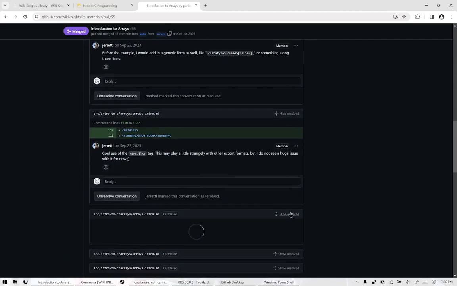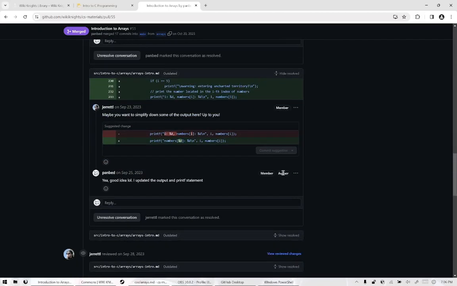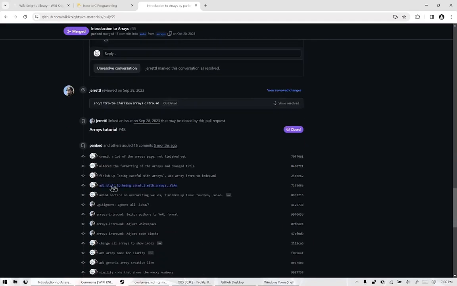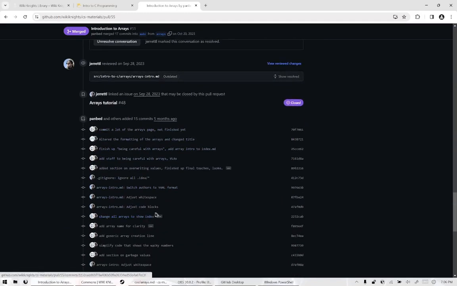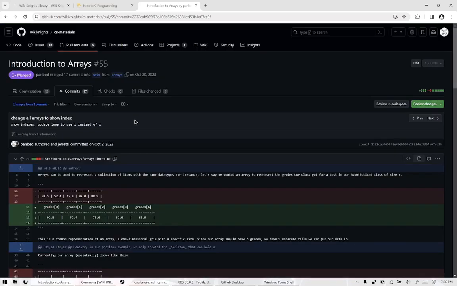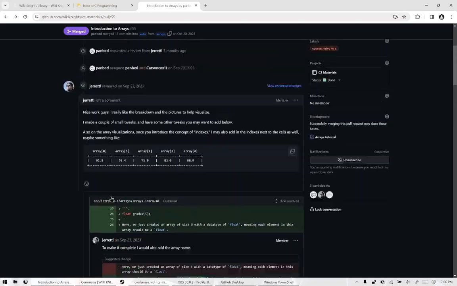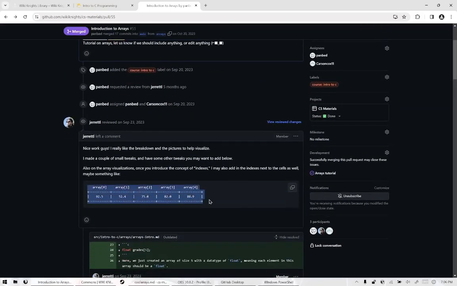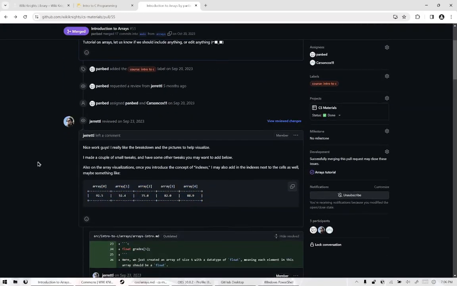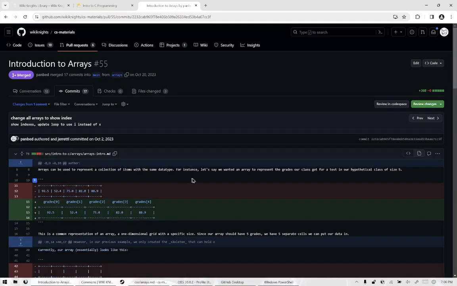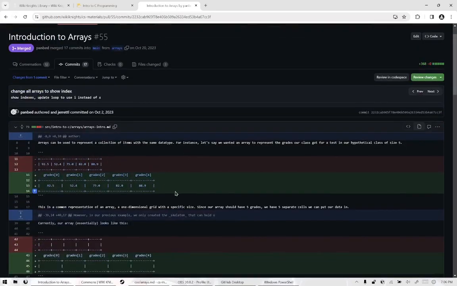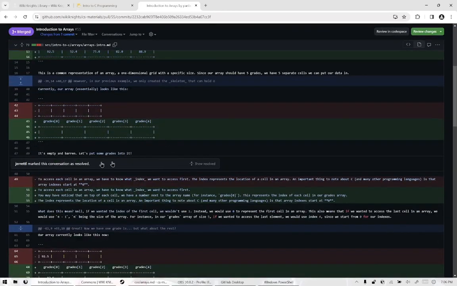So let's, for example, look at one change I remember. You can see when he made the comment that maybe you should change the indexes so that it actually shows the indexes. If we go here, you can see I made a change afterwards, changing all the array boxes to show the indexes.